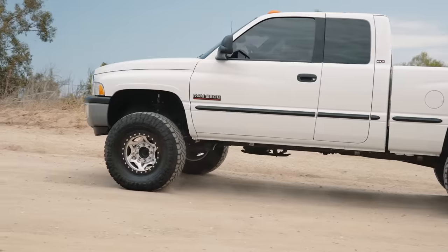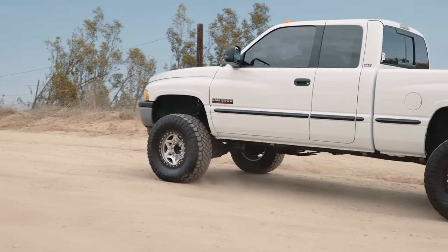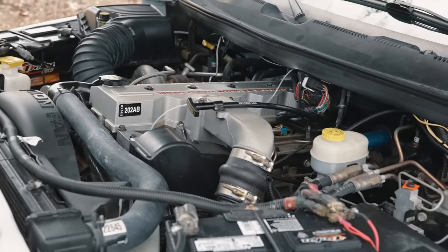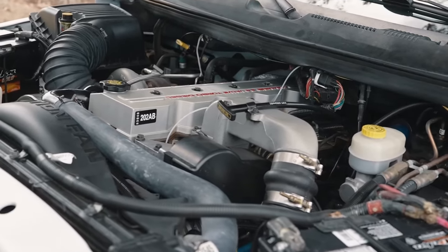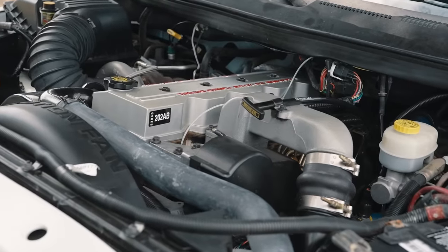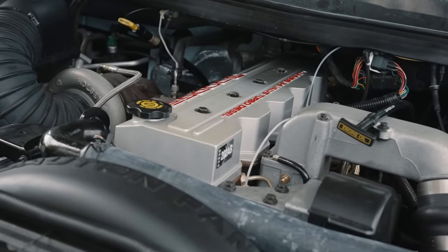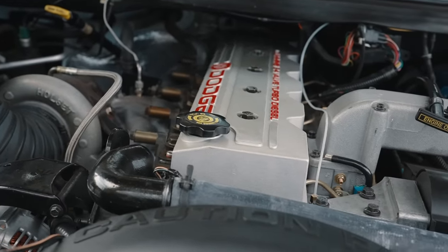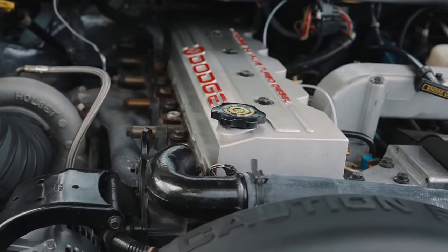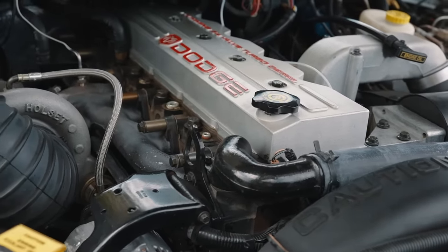To start out, let's talk about the powertrain. My truck is an automatic transmission mated behind the 5.9 liter 24-valve Cummins. The 24-valve Cummins is an electronically controlled, essentially nth-generation of the 5.9 liter Cummins, originally introduced in '89. Same legendary reliability but updated in the late 90s through 2002 to meet emission standards, deliver more power, better control, and more overall efficiency.